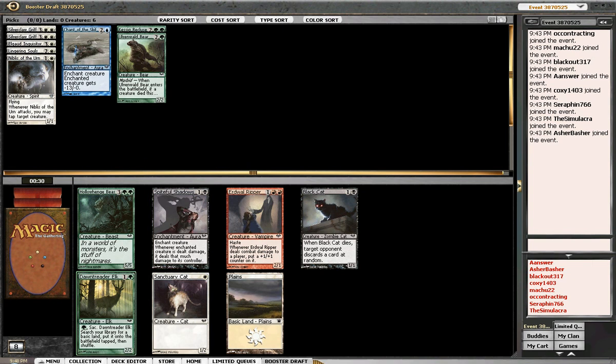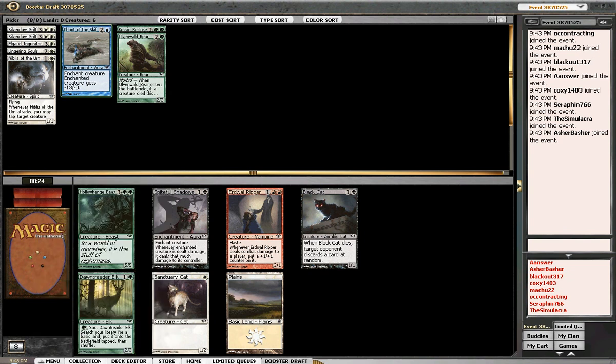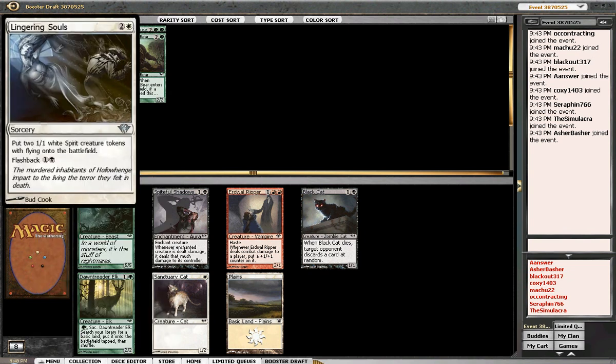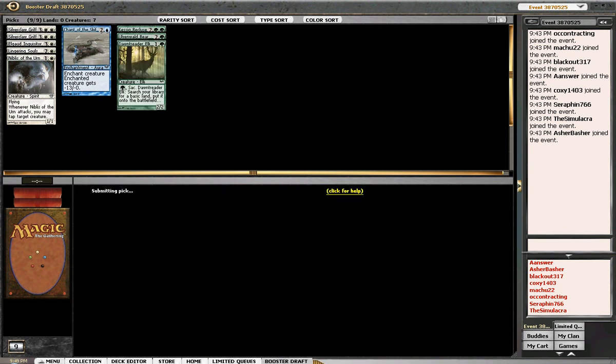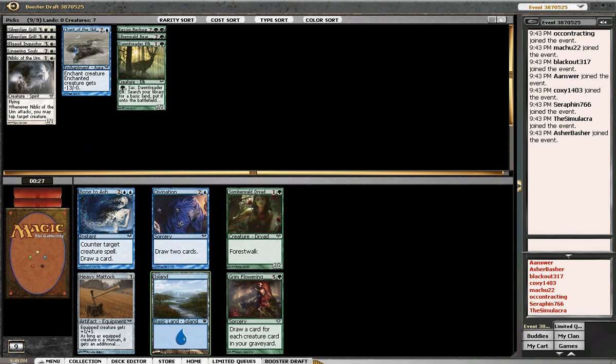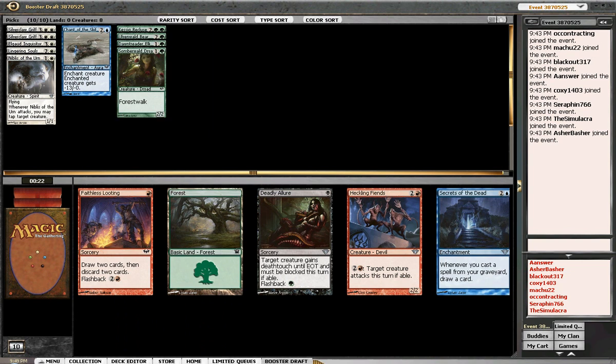Elk is going to be good. I like Hollowhenge Beast, but Elk fits our curve really well and helps me fetch out the black for Lingering Souls if I really want it. I'd take the Beast, but we already have two flyers. Okay, since we're playing green, I think this is better. I would have possibly taken the Mystic, but I'll take an early green guy. I think I could hide this blue pretty safely.